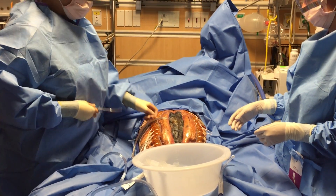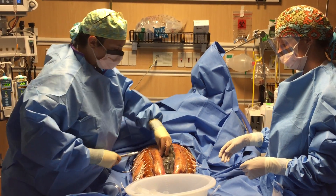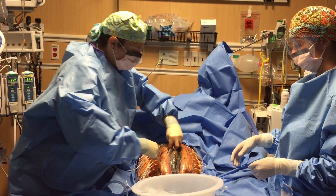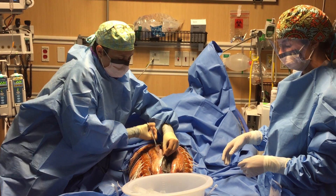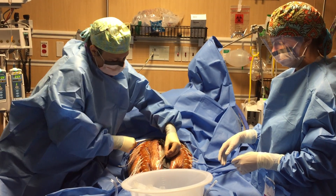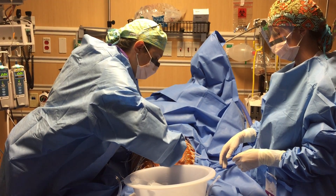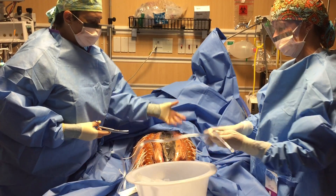We need to go ahead and get the wound vac off. What you do is just cut it here. Anna, pull that off for me. Now you've broken the suction — just pull it up, no big deal. You're going to cut it with a pair of sterile Mayo scissors at the skin edge; that's all you need to do. You don't want to take the sterile dressing off the skin edge — it's not necessary and it doesn't alter the function of the appliance. This is actually protective to the skin; you don't want to continuously be pulling sticky dressings on and off the tissue.